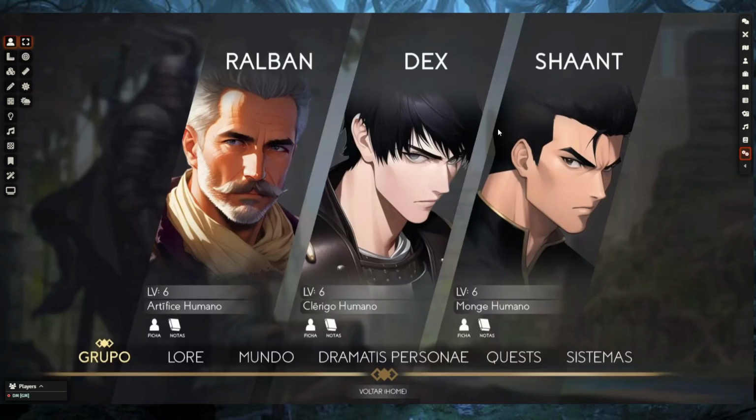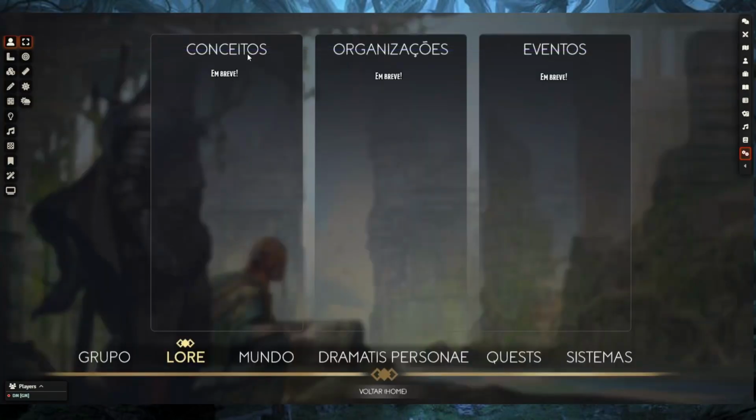So you and your players can navigate on this as you wait for the game to start or as you play on. You also have some other buttons here that I used, and the buttons that you use depend on you and the type of information you want to convey, so that's up to you. I wanted to have a lore button where I would use concepts, organizations, factions and events.